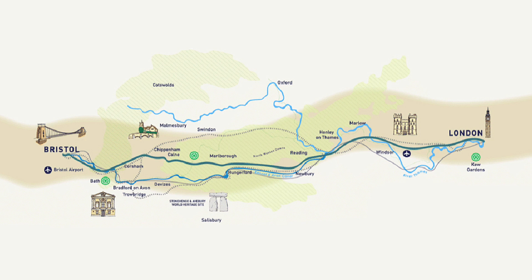Well, hello. This is our first stop on the Great West Way. We're at Clifton Suspension Bridge. The Great West Way is a 125-mile tourist route that runs from London all the way down to the southwest of Bristol. So we're doing it sort of in reverse, coming from Wales, and we're going to start in Bristol.